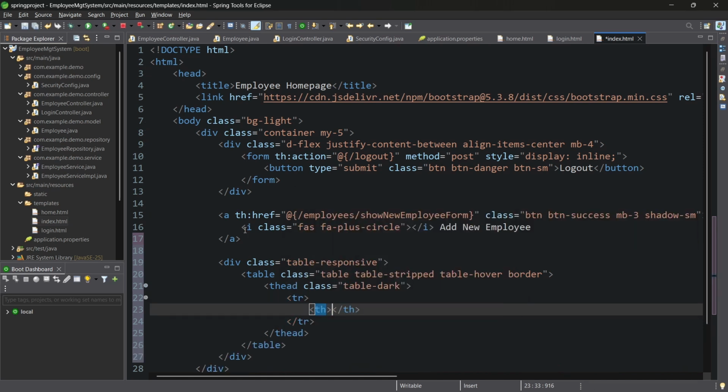Okay, so the table header will be, first we are getting the first name.